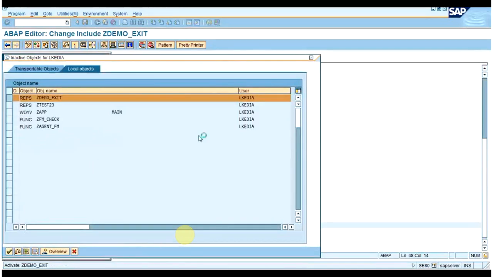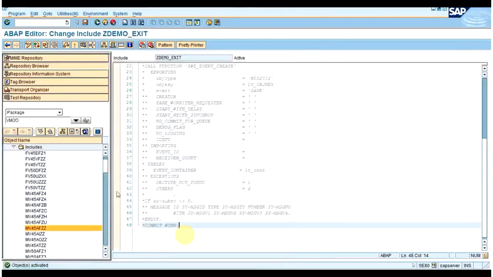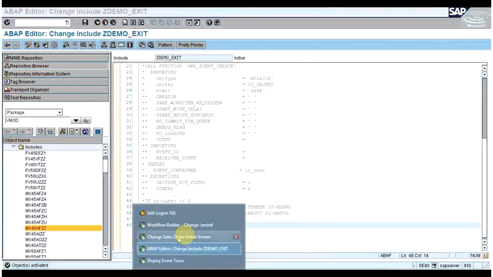Let it get activated, so that this event in this business object I will be using for triggering that particular task. It's done. Now going to this workflow builder.